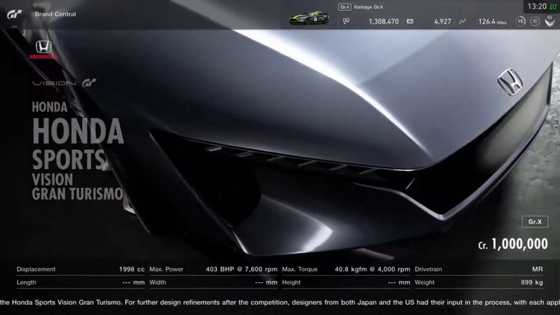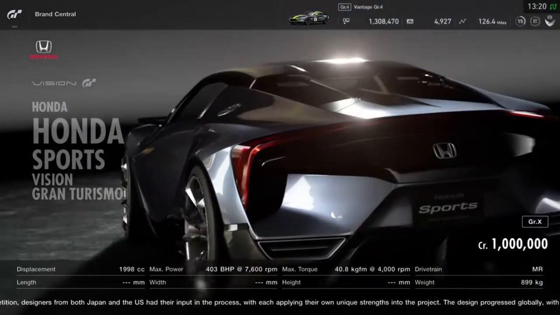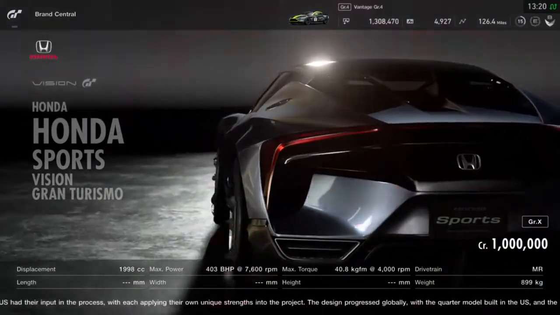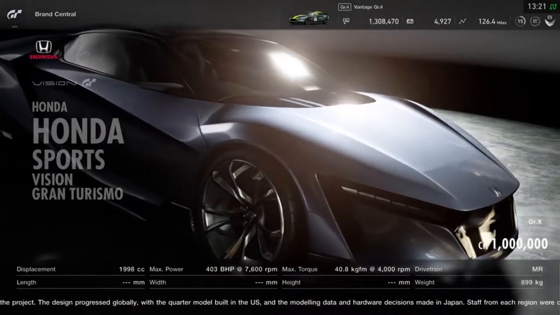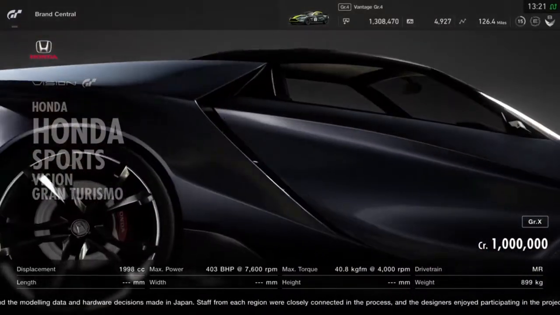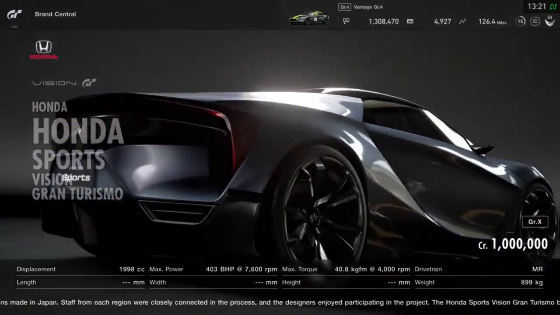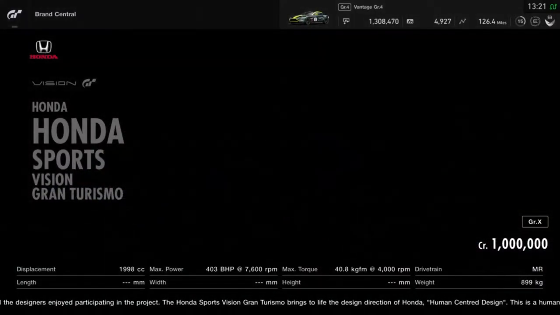We can also get the information that this is a mid-engined rear-wheel drive, 2-seater sports car, which has very low weight, probably because it has a lot of carbon fiber panels, and that's why it's kept to just under 900 kilograms, which is quite impressive and makes for a very good power to weight ratio.